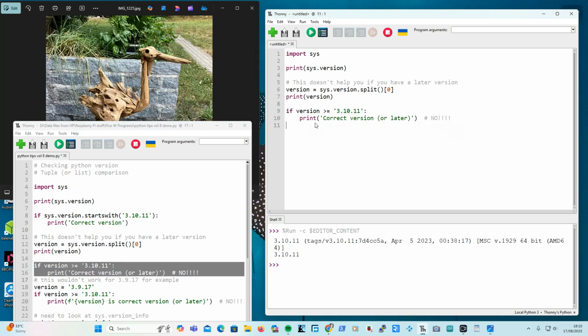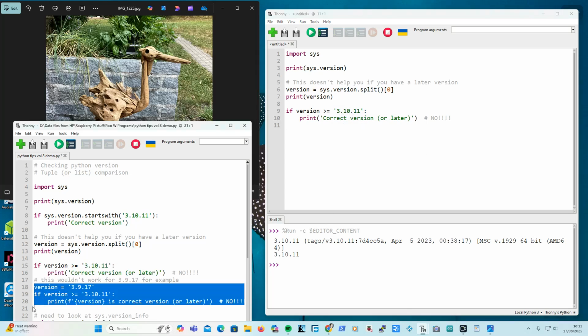Yeah, so that would work. So if it was 3.10.11, or 3.11, everything would work. But if it was 3.9, which isn't a later version, it would still work. So I will show you what I mean.